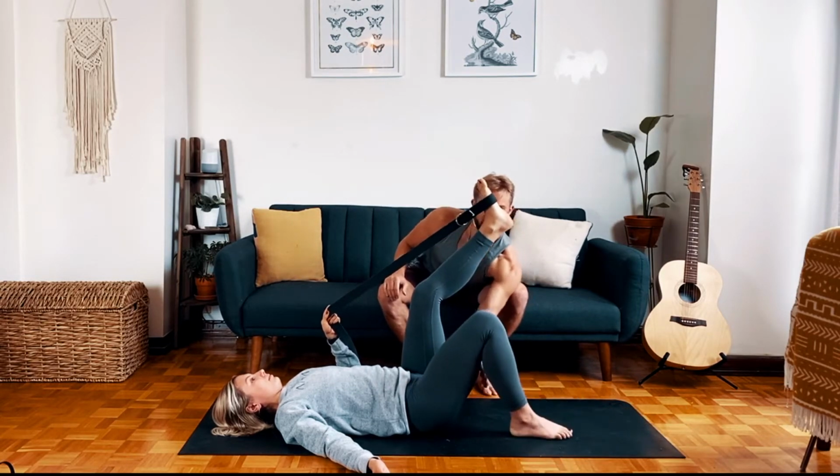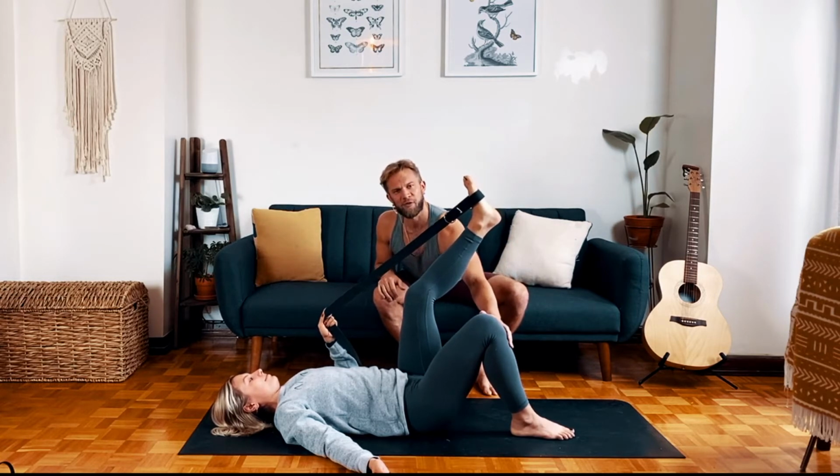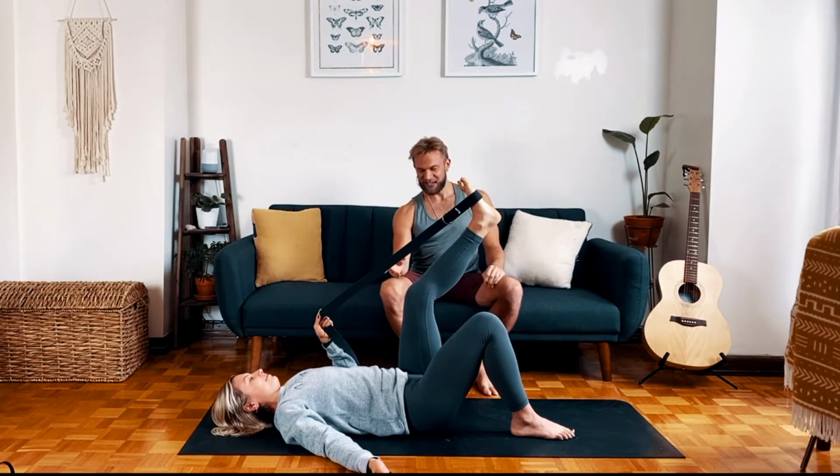So I'm just going to tap the knee or tap the shin and say, can you bend this leg? And that's a good verbal cue. You don't have to physically bend their leg for them. They can do that themselves. And then we ask them to straighten the leg.